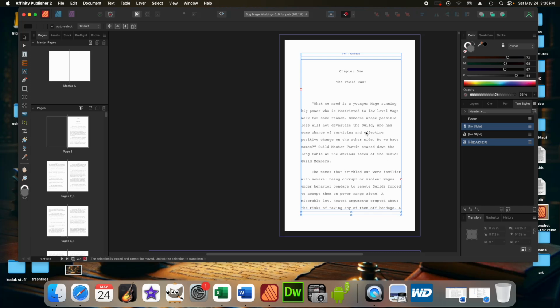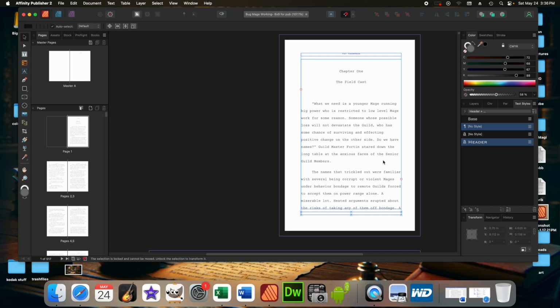If I wanted to go down to an 8x5.5, I could resize my styles and get there within an hour or two. I'd have a completely formatted second version, second edition. So that's what these do for you.